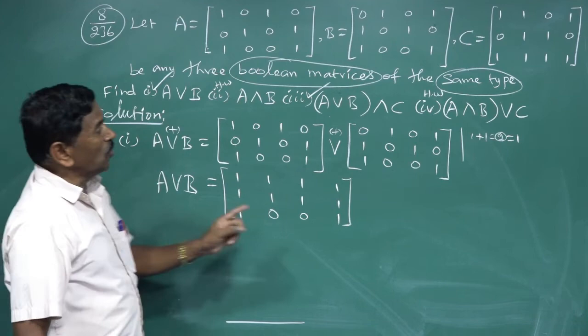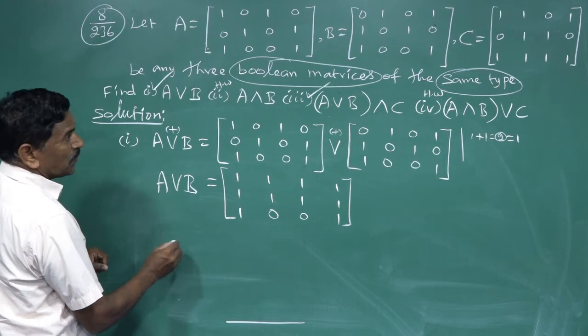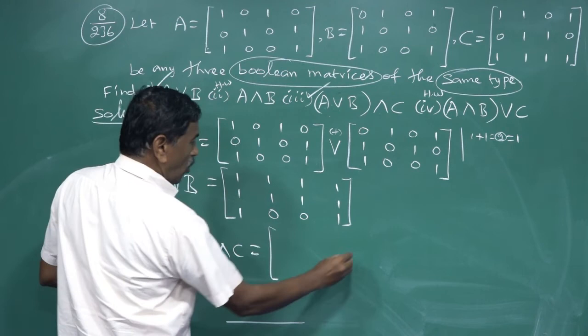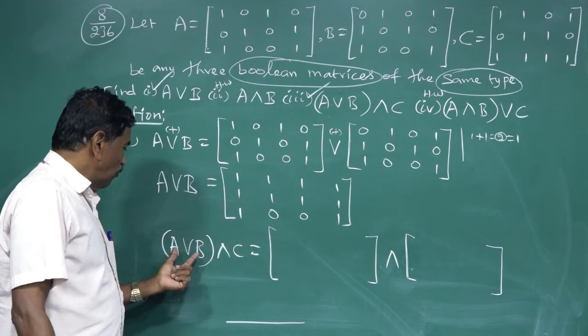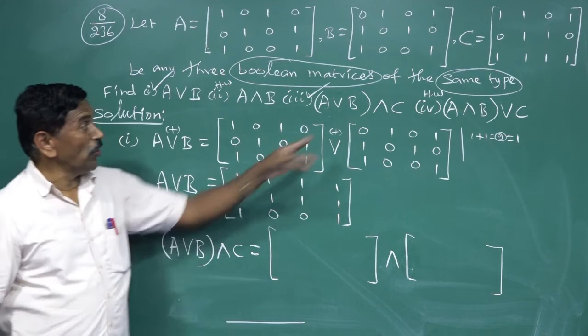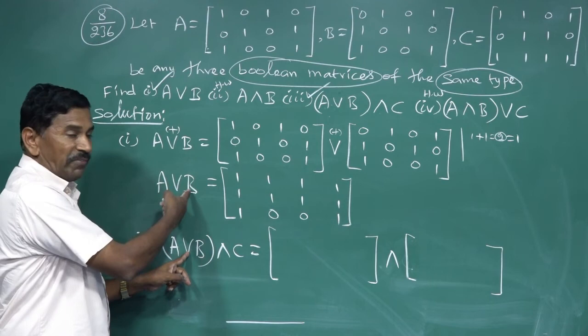Third subdivision, A or B and C. Okay, A or B and C. Yes, listen now, A or B. Here, there is no place to write. See, A or B and C, which is equal to, here, A or B answer and C. That means and C. See, what is bracket? Yes, the bracket answer is the before step. A or B is the before answer. Third subdivision means, first complete the bracket answer, then you want to do.